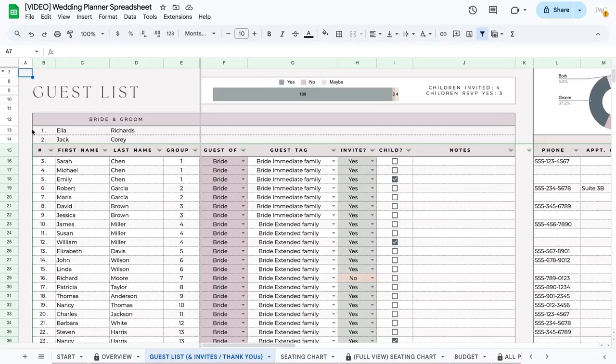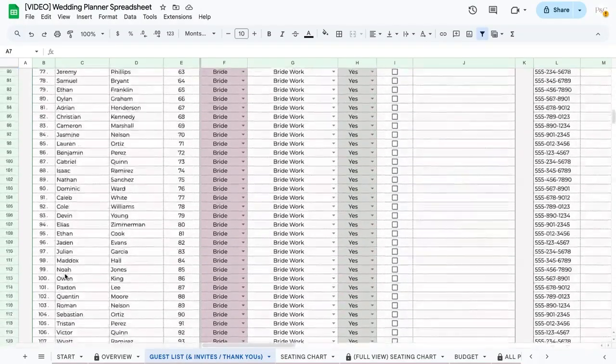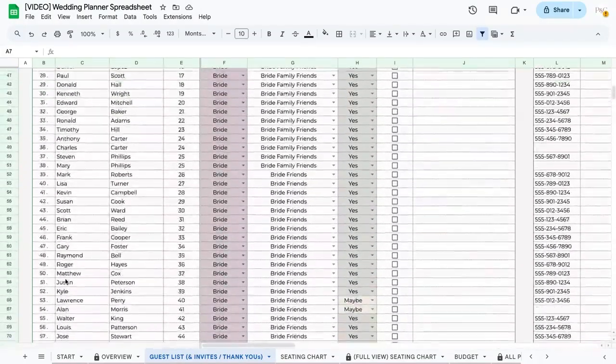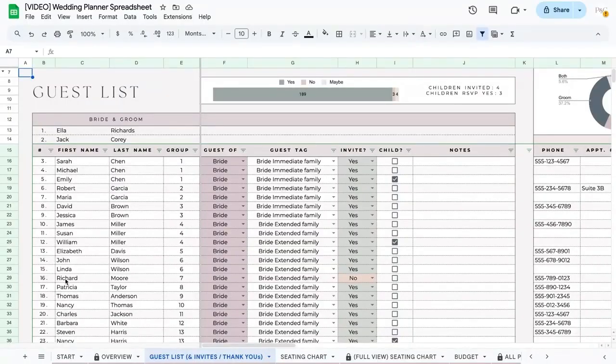First things first, the bride and groom's names should automatically appear at the top like this, and then you can see a count of all your other guests going down like this. For this spreadsheet, you're going to add in the first name and last name of each guest attending. While this may seem a little more tedious, this is the way that you are going to get the most detailed tracking of exactly who's coming, exactly who's not, meal options, gifts, and so much more. So yes, while it might take a little longer to type in the names individually, I really think you'll be happy you did it after.